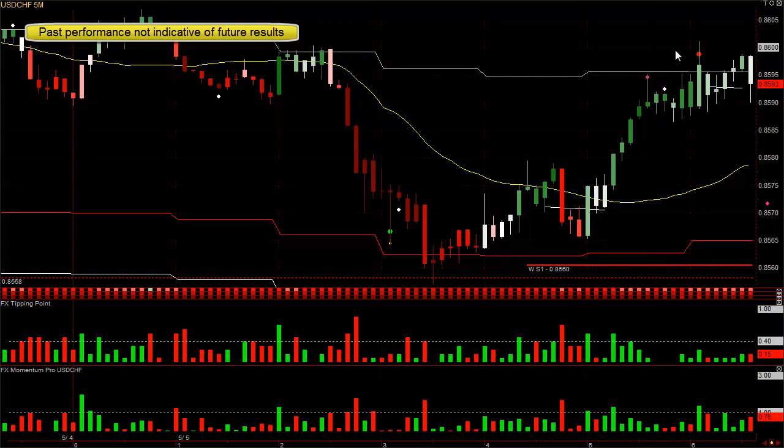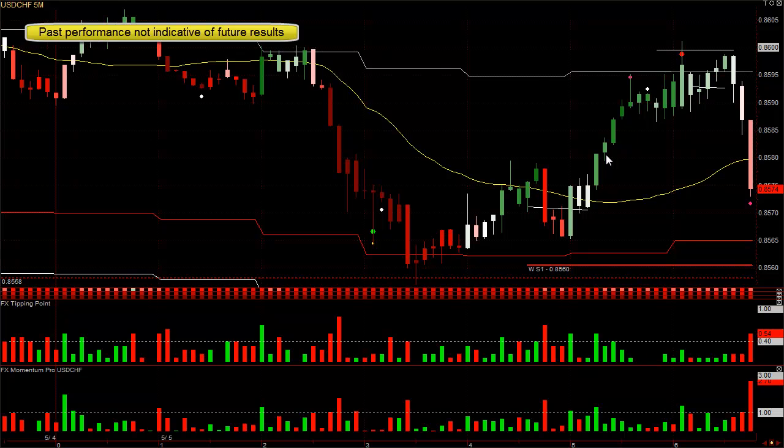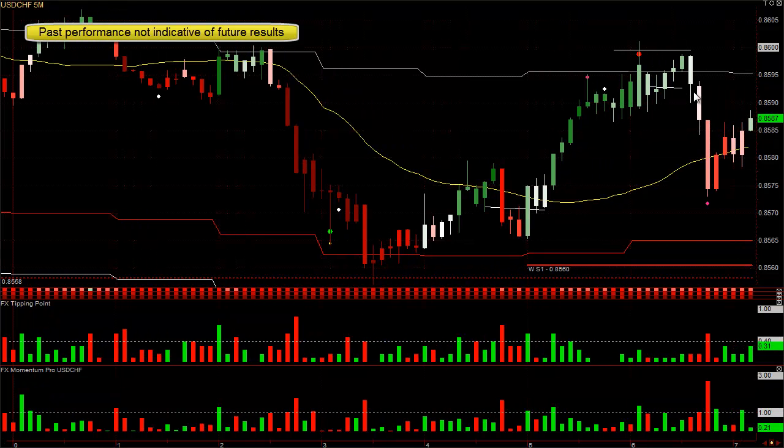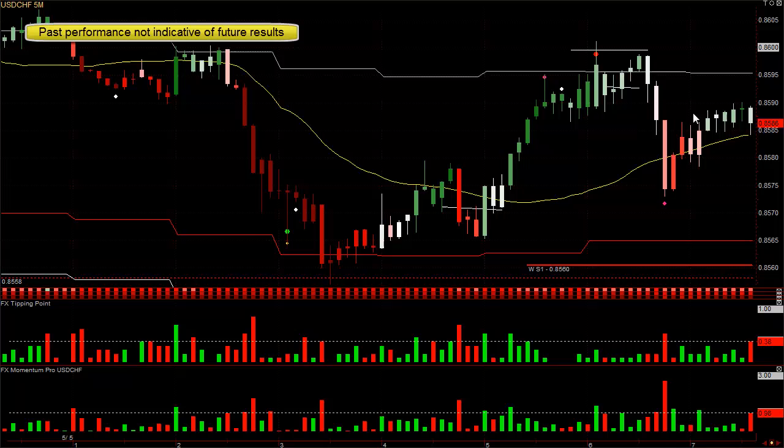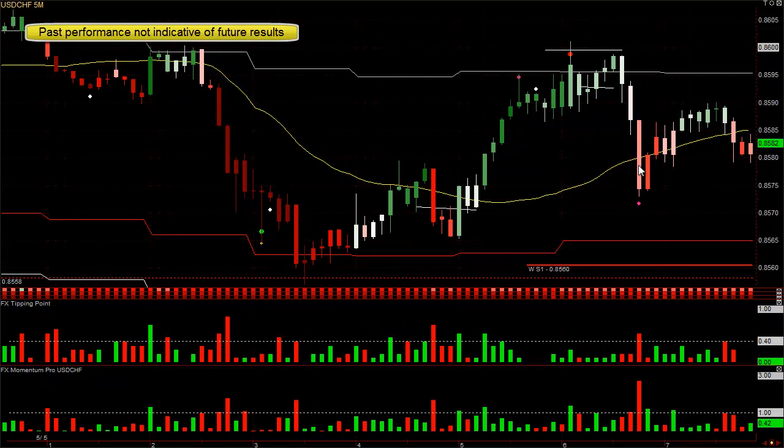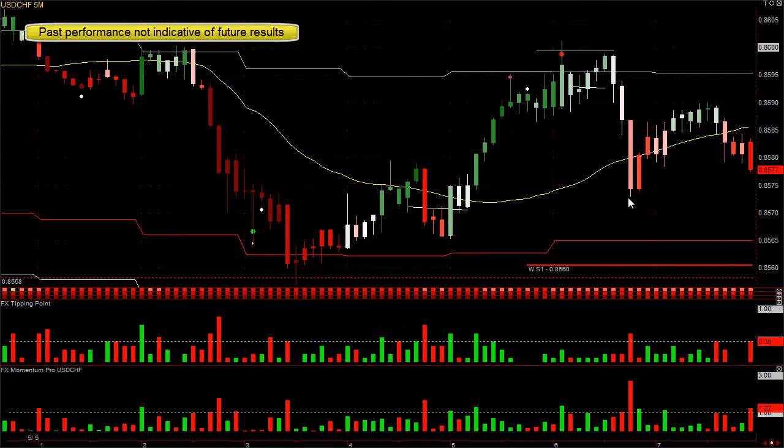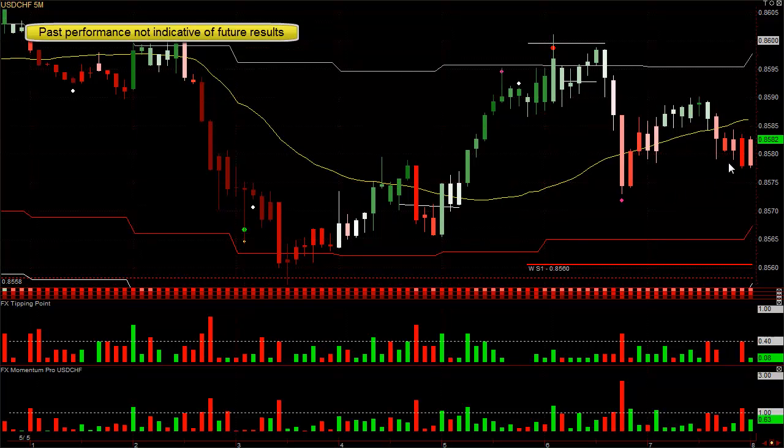So now we'll wait and see if it takes out the high here. I'm not buying it again until it goes above this high. And I'm not buying a pullback underneath the hourly either. So we're not in that trade here. Alright, it pulled back, went up, pulled back. If it doesn't break this low, you might consider buying it, because the previous momentum was to the upside. If you did sell it right here, notice extreme weakness, which then all of a sudden got replaced with extreme strength, so you'd have to get out of that trade with a small profit.